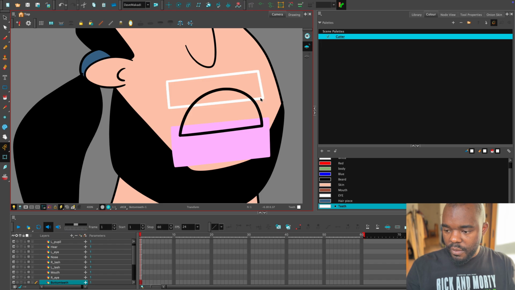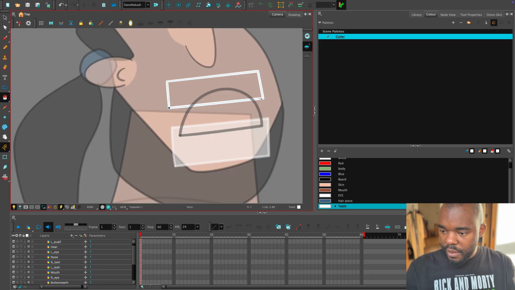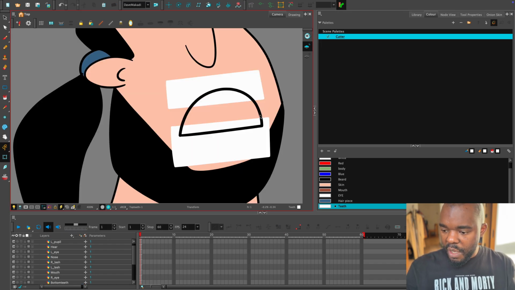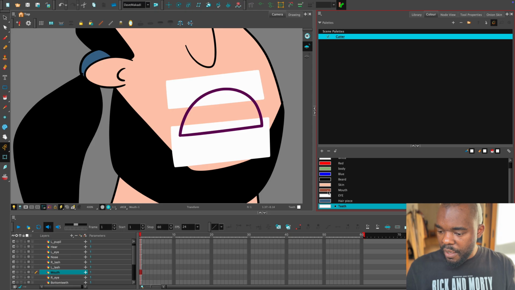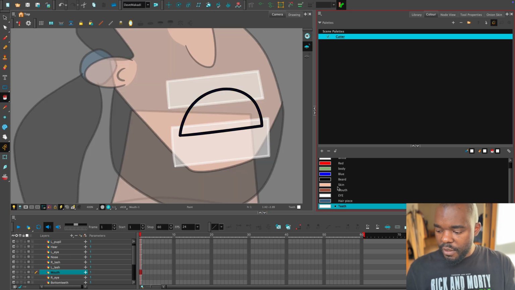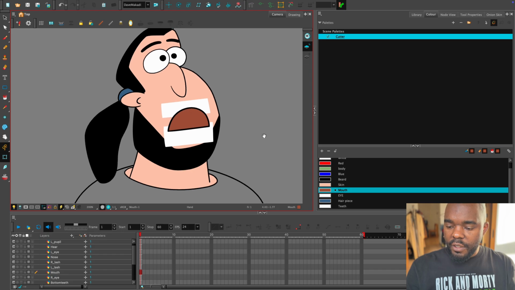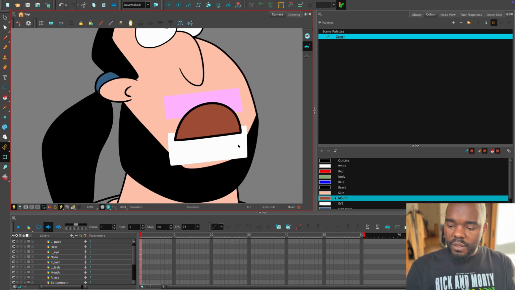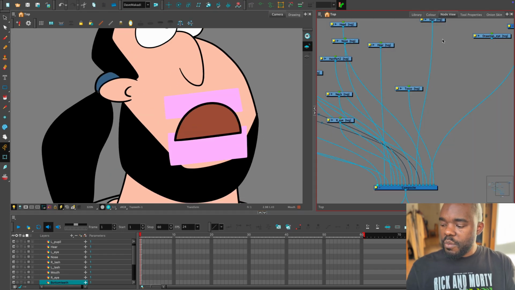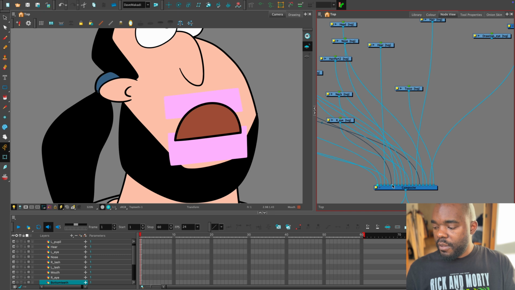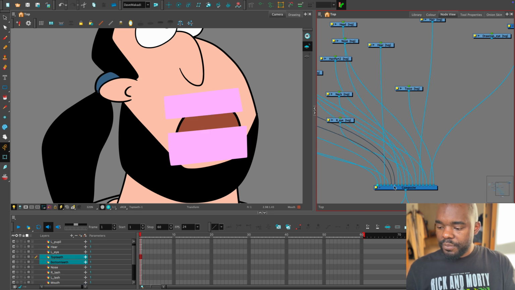Paint that one. Take the top one. Paint two. So I take my mouth. I need inside of my mouth to be a little bit dark, so I have the mouth color. I paint on that. So I don't want my teeth to be at the back. I want it to be to the front for now. So I'll push it to the front, right?